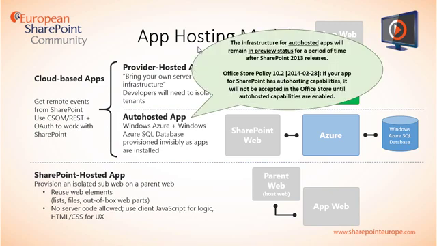Well, keep in mind that the auto-hosted app model is still in preview. And as you can see from the Office Store policies, from policy 10.2 released with the latest update on the 28th of February this year, if your app for SharePoint has auto-hosting capabilities, it will not be accepted in the Office Store until auto-hosted capabilities are enabled. Thus, I would suggest you to avoid using auto-hosted apps so far, and I would suggest you to wait for the public release of the auto-hosted app model before using this hosting model in your real solutions.